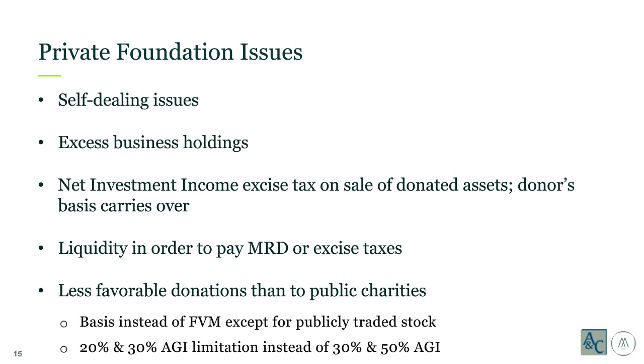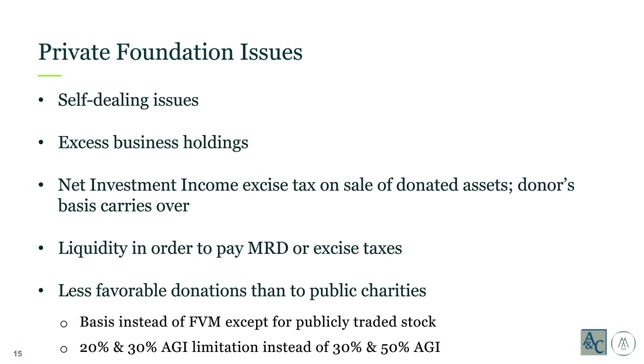So the first one is a self-dealing issue. So Matt mentioned the potential to have a gift where the donor receives or retains some sort of economic interest. If this gift is given to a private foundation, it can result in self-dealing issues, which is a penalty and special reporting that needs to happen. And the penalties are paid by the donor who's the one receiving the benefit. So it's very difficult to give a gift to a private foundation and retain any sort of benefits. So we've got to be thinking about that piece.